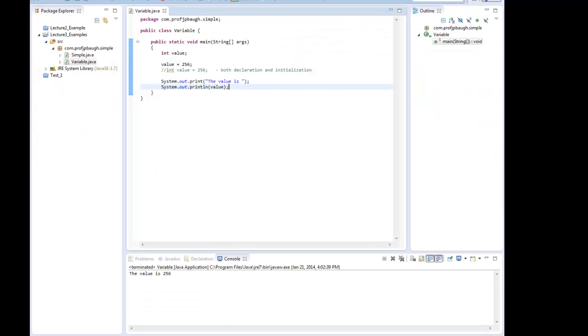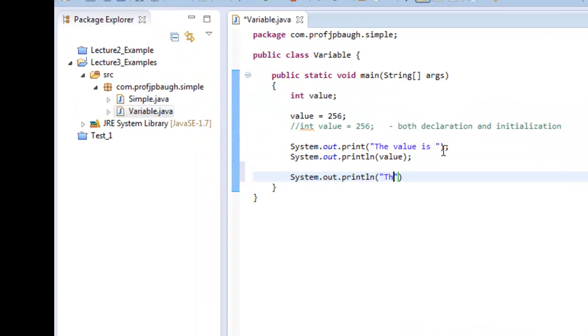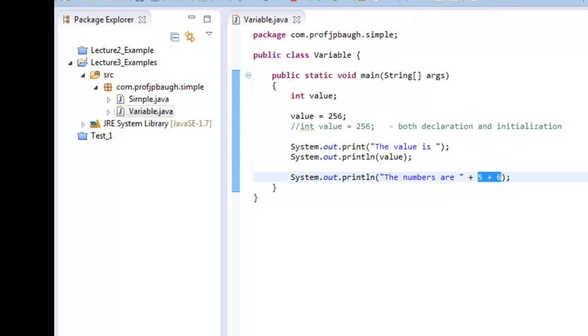So even if I put something like this, if I put system.out.println, the numbers are, and I put plus 5 plus 6, notice it is not adding these values. See how it says 56? Well, 5 plus 6 is not 56.